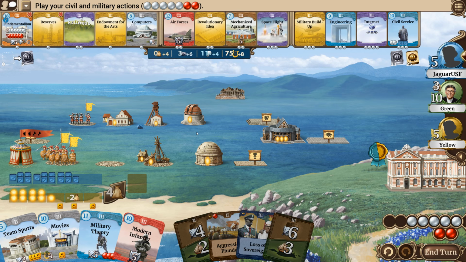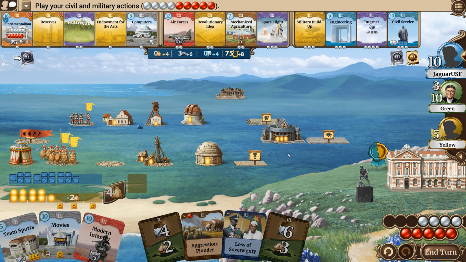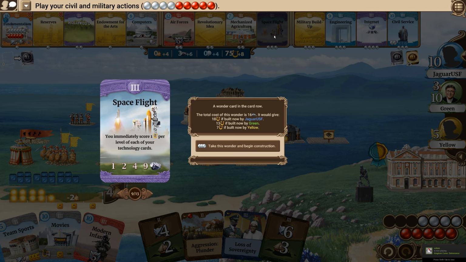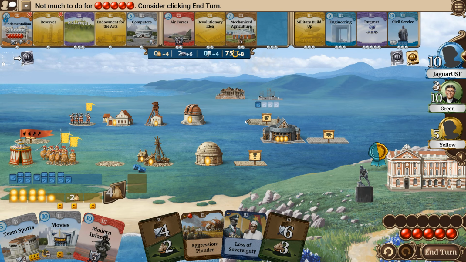I can research something. Actually, probably research military theory, which gives me 5 strength. Now I'm up to 10, so that's pretty good. What? Space flights. 1, 2, 4, 9. Gives me an extra 18. Actually, I think we'll do that. And build the first stage. And then that is it.